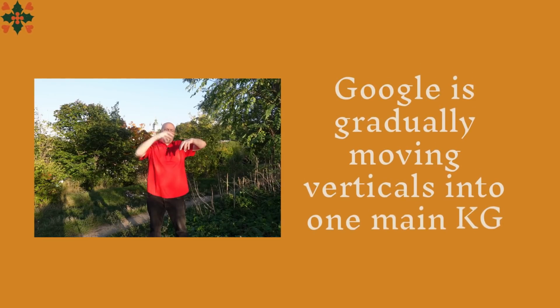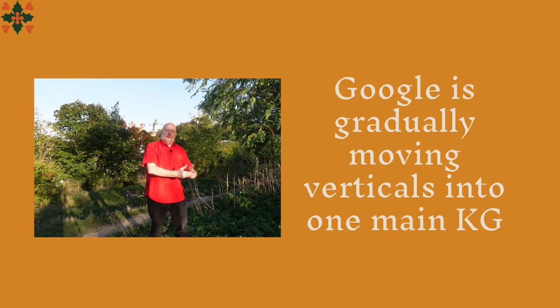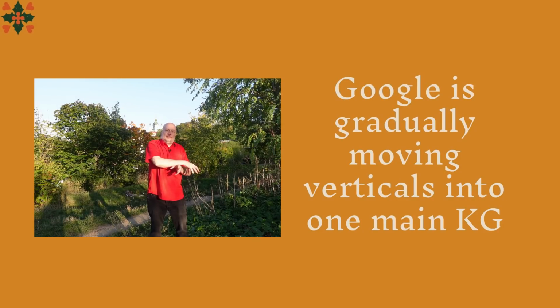And that means that, from my perspective, and this is a guess, but I'm pretty confident it's the correct guess, Google is taking all these knowledge graphs, including Google My Business, and moving them little by little into the main knowledge graph so that it has one global source of information that it can refer to, entities, relationships, attributes. That is where Google is going. And that is where Kalicube is driving our clients, is saying, if you're in the books vertical, we're going to gradually move you and your books from that books vertical into the main knowledge graph, because that is where the power lies. That is where you're going to get your return on investment.